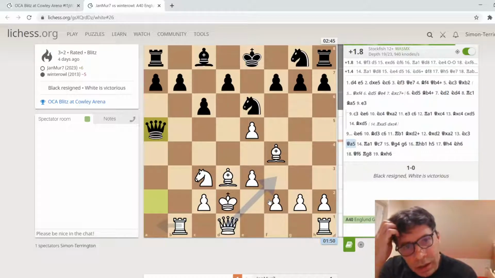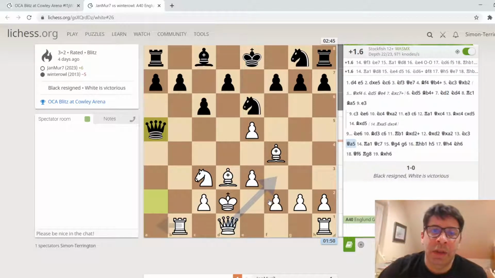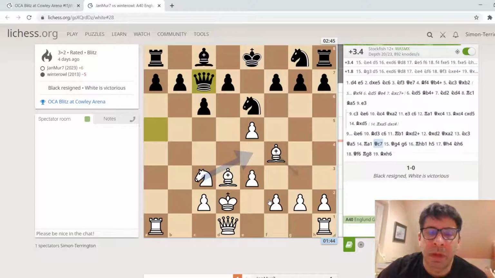Well, what we say is that no one's lost a piece. Pieces are equal, and material-wise, black's 2 pawns up. I suppose the point is that black's not very developed, and also, for instance, the bishop on c8 is kind of buried. Hit the queen. Look at that. It's +3, and it's +3 probably because of the weakness on d6.